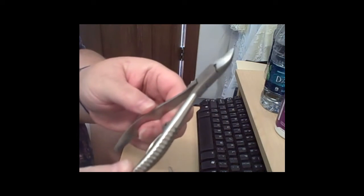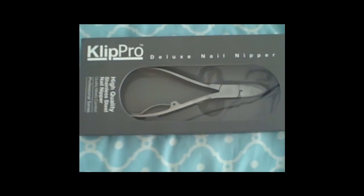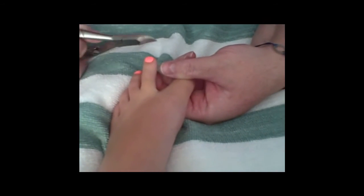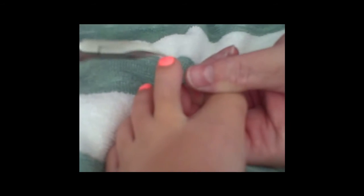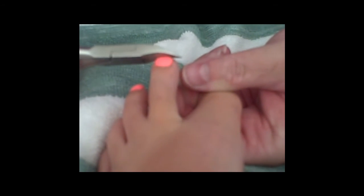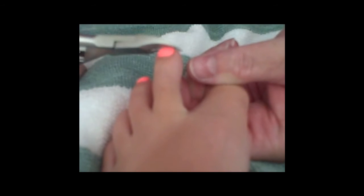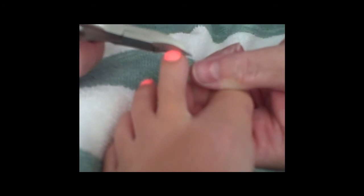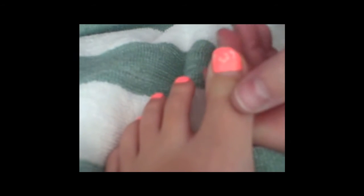And when you're gonna clip the toenails, all you gotta do is go straight across. That was easy to do on her little toe. Now we got a big toe. Looks good.